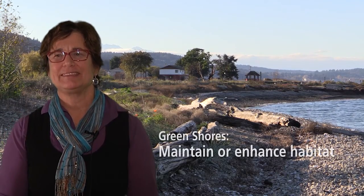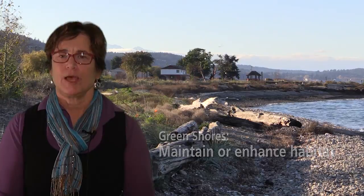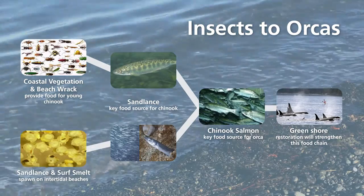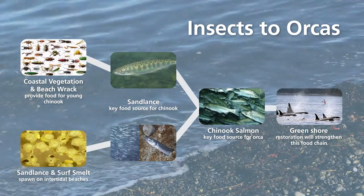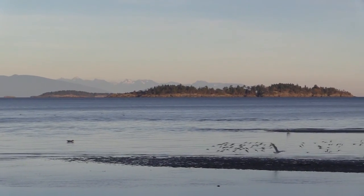The second principle is about maintaining or enhancing shoreline habitat. In the intertidal foreshore — what we typically think of as the beach — clean undisturbed sand and gravel are critical for spawning by a variety of small fish like sand lance, surf smelt, capelin, and eulachon. These small fish are forage or prey for thousands of species in the coastal food web. Without these forage fish, we really would have no salmon, eagles, shorebirds, or waterfowl.